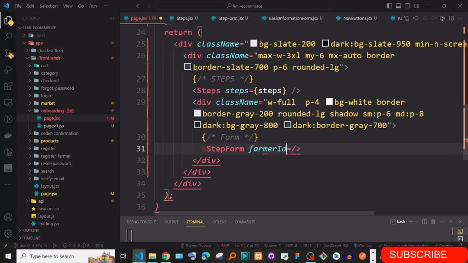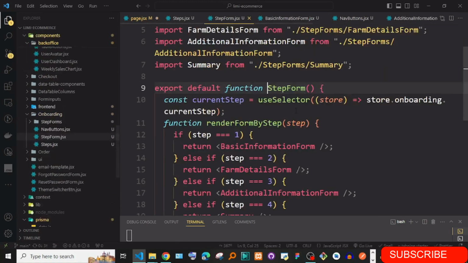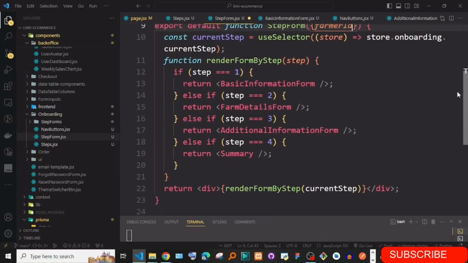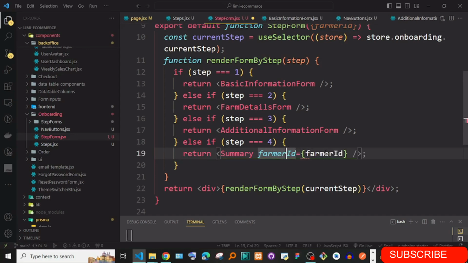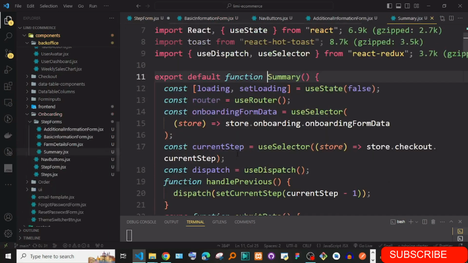So ID, we could just say this one as farmer ID. Farmer ID is equal to the ID, and then let me copy this farmer ID, go to the step form, and in here just accept this, and let's go ahead and pass this down to the summary, just like this is equal to farmer ID. So this ID, we just receive it here, we pass it until this summary.